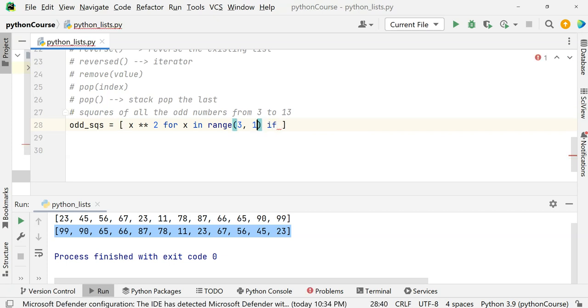Rather, we should have it as 14 so that 13 will be counted too, if x % 2 equal to 1. This we are going to see in detail, so don't worry about it.